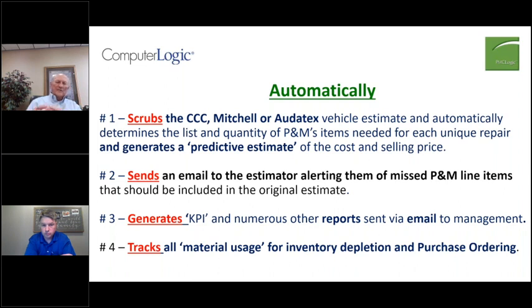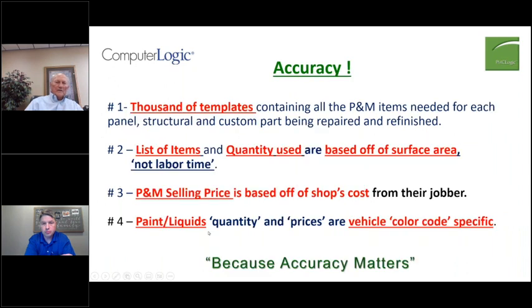But the most important thing to do, as soon as you write that estimate, we automatically send it through an email right back to the estimator and say, we just written this, and I'll show you that in just a moment. Or if you want to print it out, you've already set it up that it'll print on a printer. So nobody has to press a button. Matter of fact, you never even go to PMCLogic. You just write it in CCC, and it's going to generate all this information.